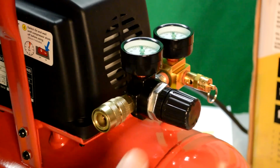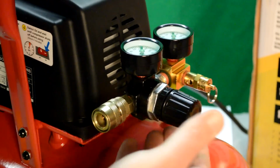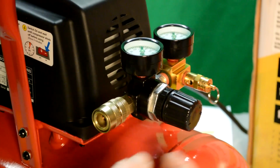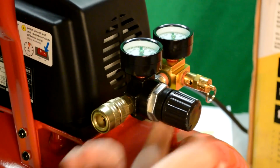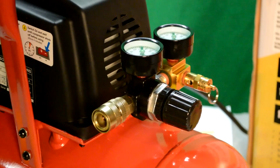I also noted that there's a locking collar on this pressure valve. And so once you get the proper pressure dialed in with your meter, let's say you want to run your tool at 50 pounds, you would turn this till you reach 50 pounds. And then you can take your collar and lock it in. So that's a nice little feature. I like that.